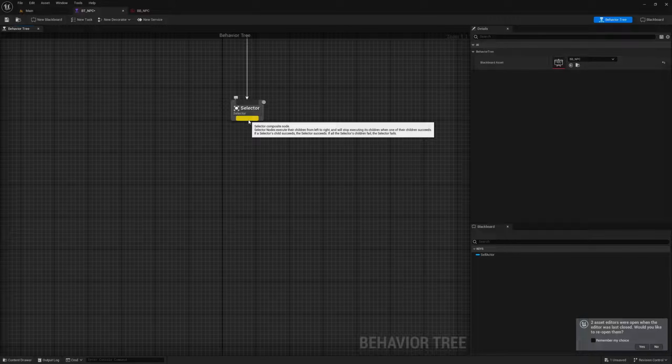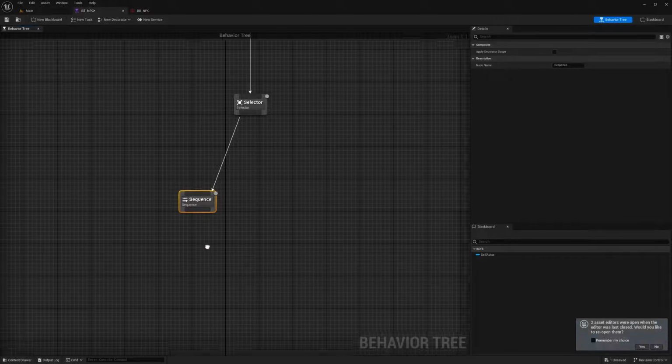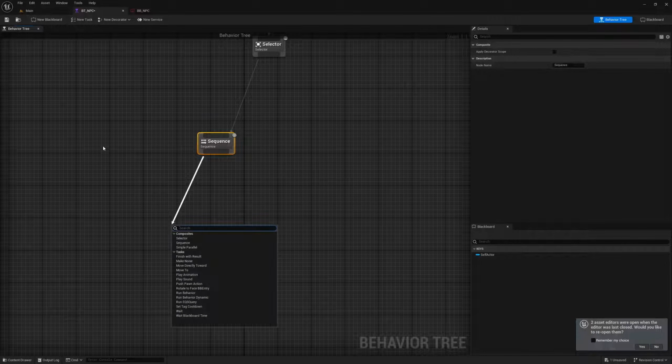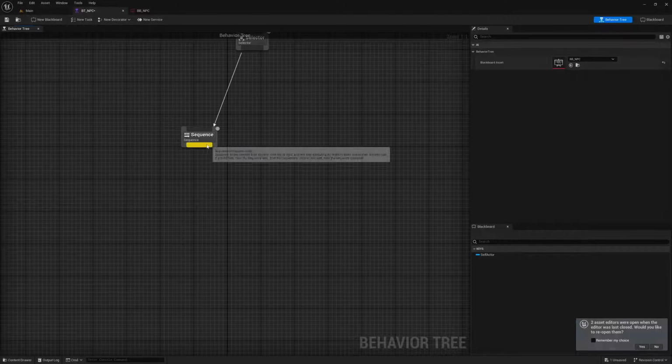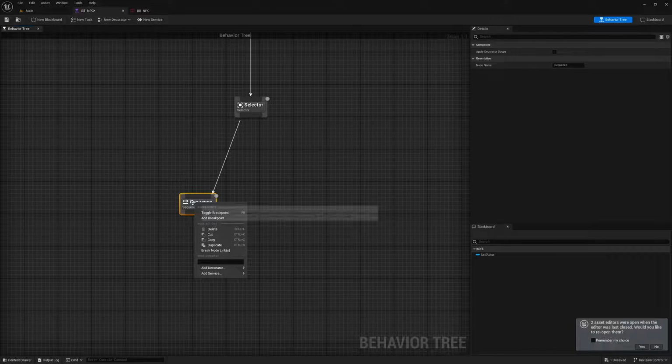So we can have multiple nodes under this based on different conditions. So for example, here I'll add a sequence. A sequence will execute all its children from left to right. Unlike a selector, a sequence will execute everything.